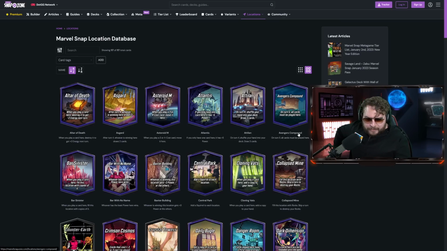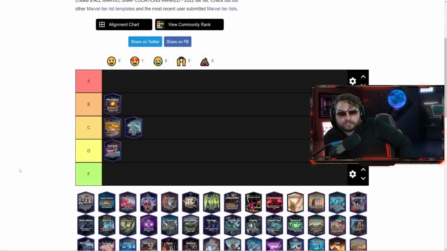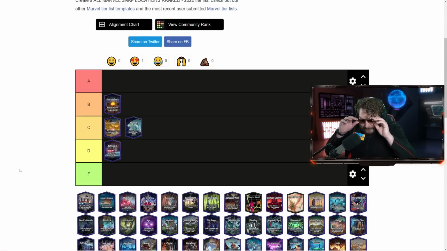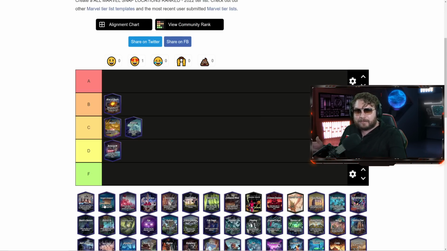Next up, Avengers Compound. On turn 5, all cards must be played here. So this one could be high risk. If you know turn 5's coming, for example, one of my favorite things to do when I see Avengers Compound, sometimes I like to put Cosmonaut, because turn 5 and turn 6, big plays are about to happen, right? If you could put a Cosmonaut on turn 4 and then just prevent whatever's going to happen on your opponent's side. Like one time I placed Cosmo, turn 5, they tried playing Hobgoblin. I stopped them, and they had to keep the Hobgoblin. They kept the -8, and they dipped out of there.